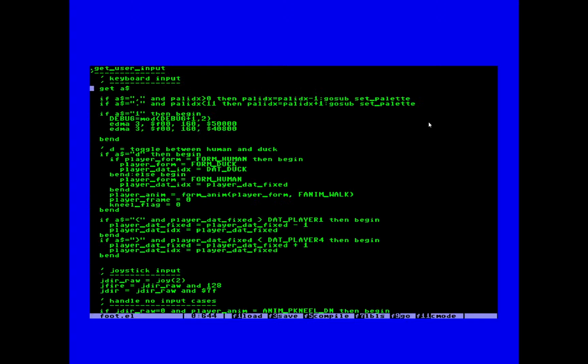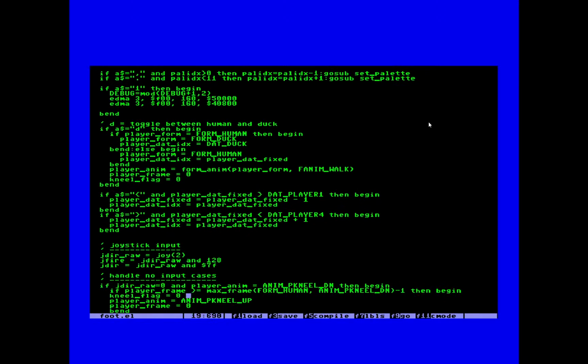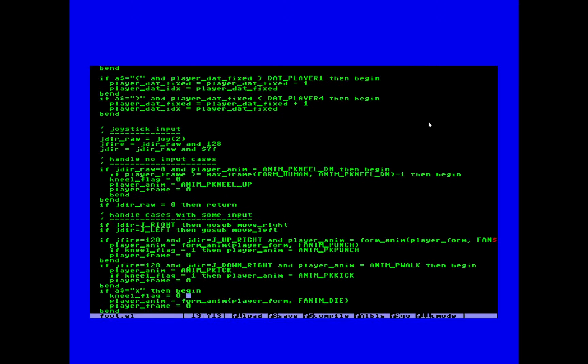When we want to do kicks and things, that makes me think I should have a duck sound eventually too. But anyway, it'll be in the joystick input part down here. There must be points where we decide things. Let me refresh my memory.